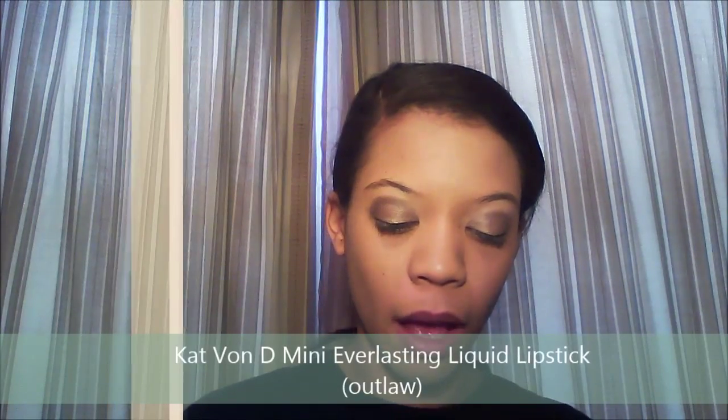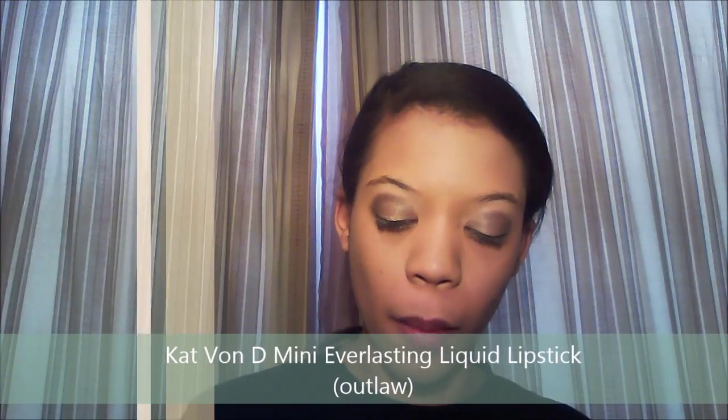And I'm going in with the Kat Von D lip stain in Outlaw. Now, me and my friends, as a joke, call this whore red. And after I put this on, you will see why. One thing I will say, be careful about lip stains because they do actually stain and they get everywhere, especially this one.